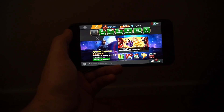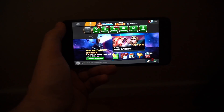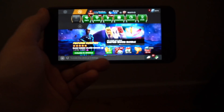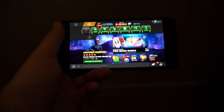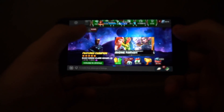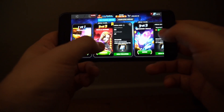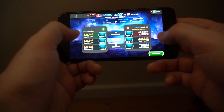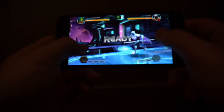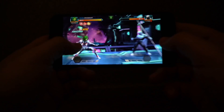If you give yourself some time to get used to the change in setup that I'm going to show you, I really do feel that everyone is capable of doing this. With that said, let me explain how playing with one hand works. Normally we do have two hands on the device, and playing like this, we'll go through a fight real quick — or kind of look at a fight real quick — because I think everyone kind of gets the idea. If you're watching this video, I'm sure you understand how to actually play the game with the basic movements, the taps, and all that stuff.